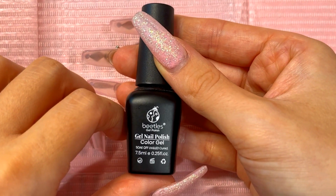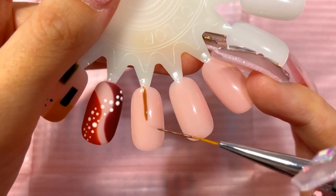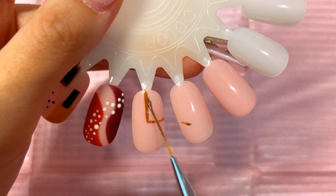Moving on to the next design, I'm going to take this brown and my striping brush from before, and I'm going to create a right angle, triangle, or not triangle, square, whatever you want to call it, up in the corner of the nail.